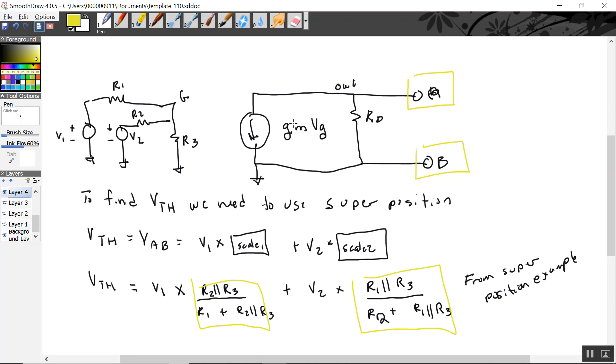However, this isn't the complete story, because that's just VG due to both parts. I have to multiply both of these times GM, which then turns, which is GM VG. So, here's VG due to V1, VG due to V2. So, I multiply that times GM, and then to convert it into a voltage, I have to multiply it by RD. But, remembering the current direction is flowing that way, which the voltage drop across RD is positive to negative, but Vout is measured backwards to that, and so it's minus. Again, this problem, we found what Vout was. So, in this case, Vout and Vthevenin are the same.